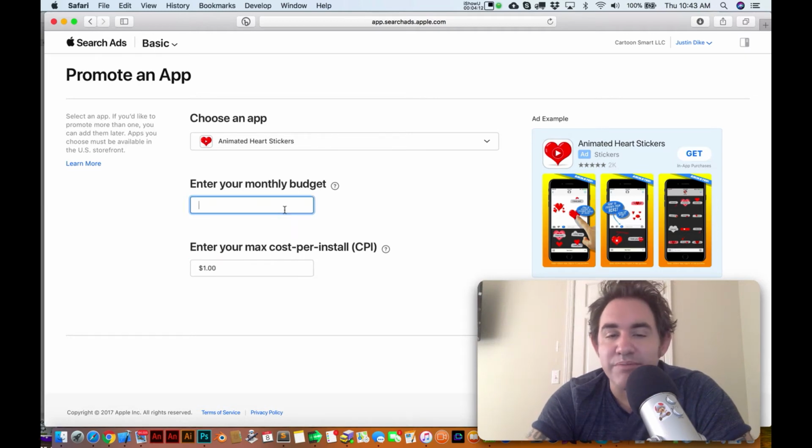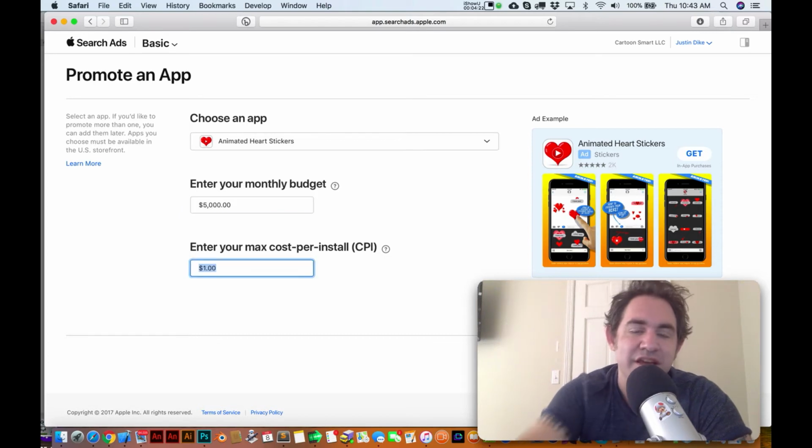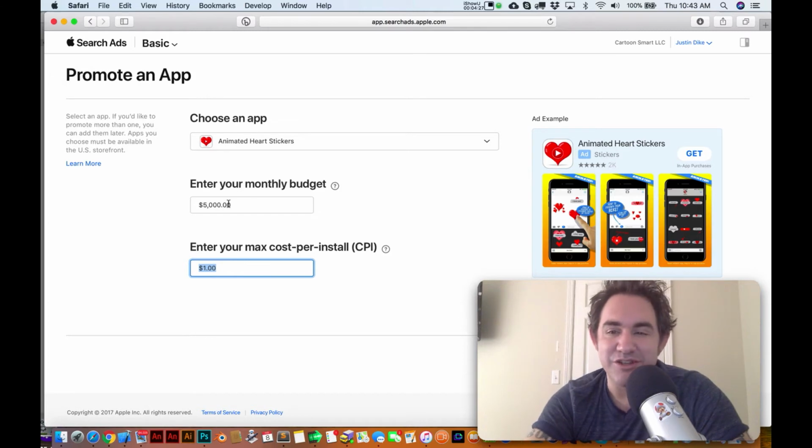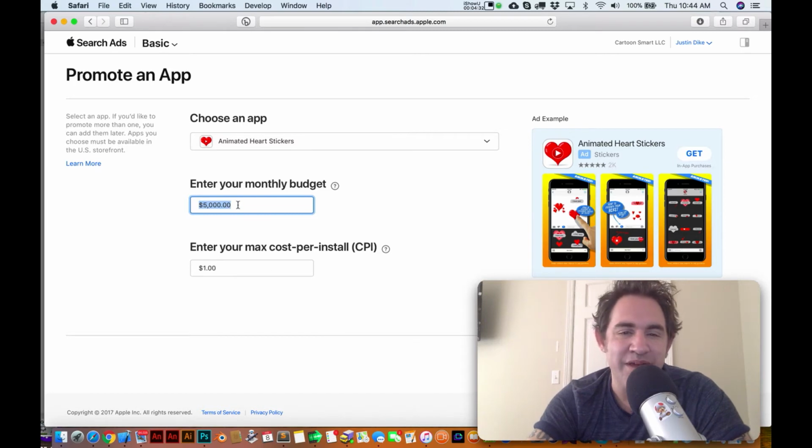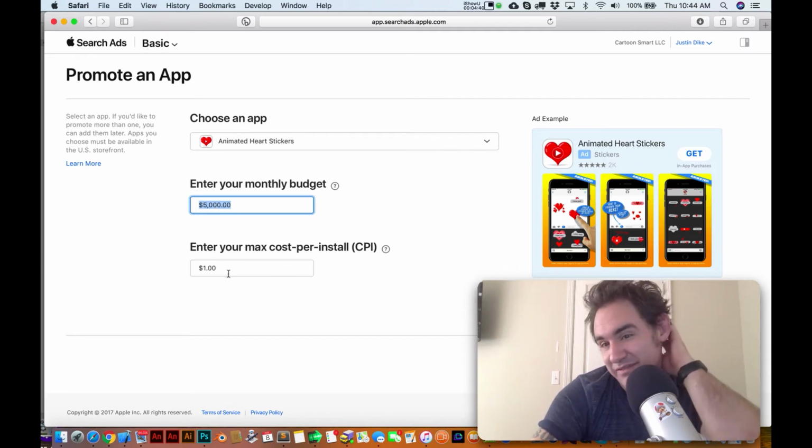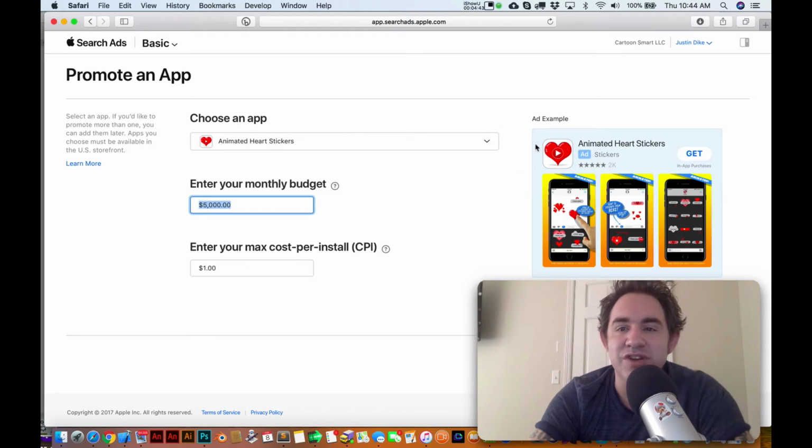And then for your monthly budget, it's funny, they put in this monthly budget, but here's the max, 5,000. It would be great if this was just unlimited. Obviously, they don't expect it to show the ad that often for you, so 5,000 is some sort of realistic cap. This looks crazy, but think about it: who cares what your cap is if you're guaranteed to make money off every single one of those installs? And this gives you a good idea of what the actual ad would look like. So I need to be sure that I cancel this out.